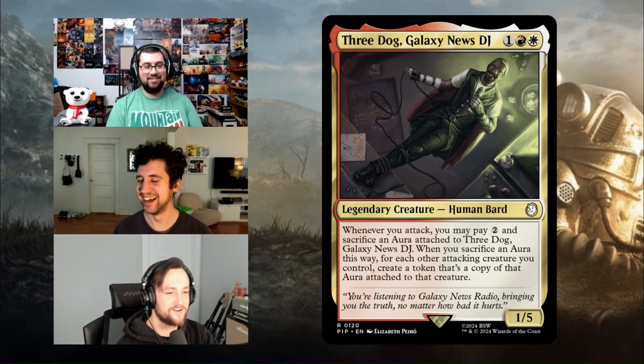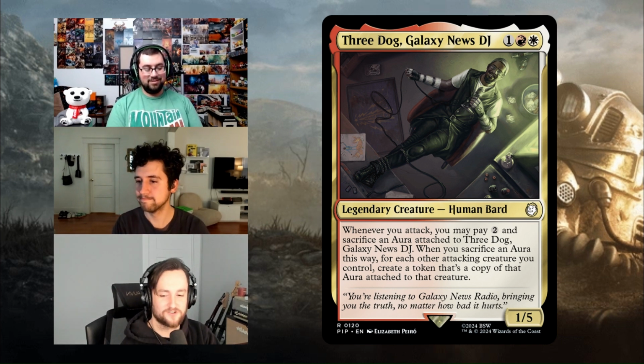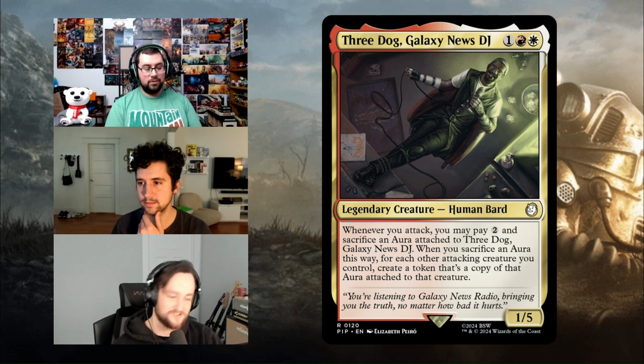But 3-Dog is a weird color pie break that I don't hate, but is just kind of strange because it means if you were to take him out of this deck and try to build it, there's almost no support for this because red auras are almost non-existent and all bad. So that would just not work.